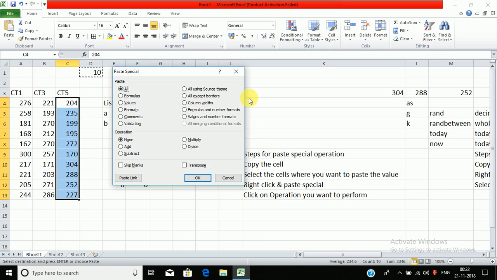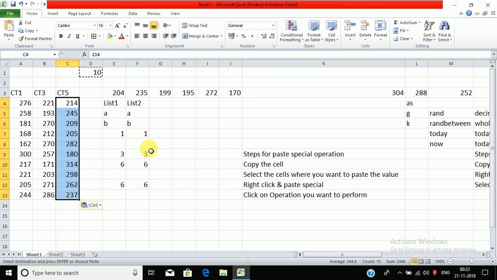Can you see all these letters are underlined, all these words are underlined by a single letter. A single letter is underlined in all these words. So for operation, can you see add, it is D. So if I press D, it will come to add. And if I press enter, the values will get added. So this is a shortcut for not using the mouse.